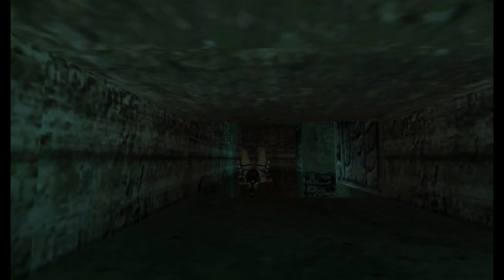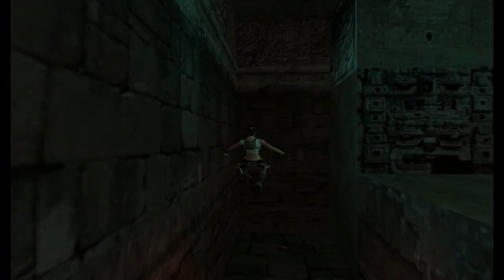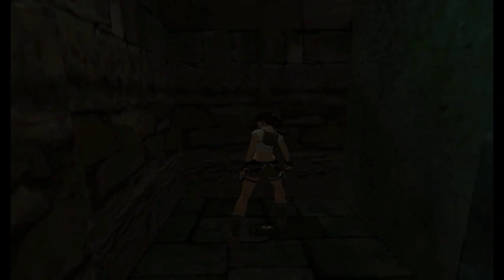Excuse me. Okay. So just flip out of that gap, and then you can see over there, there is a small medpack. So run and jump to that. Here we go.